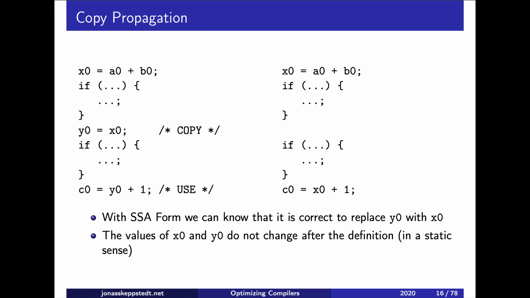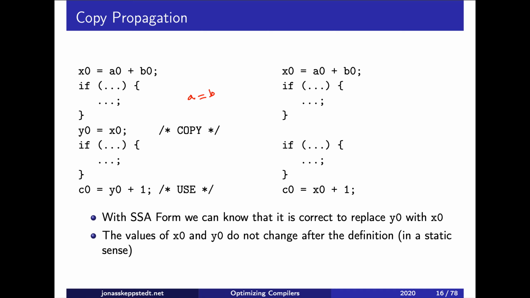Okay, a simple example of how this can be exploited. Sometimes we write copy statements in the source code. Maybe we don't use variable names like that, but say we just write A is copied from B. If you don't know about optimizing compilers, you may think that this results in a wasted clock cycle. Usually it does not. Such copy statements are typically optimized away. So if the code becomes more readable, well, use it, because they won't result in machine code.